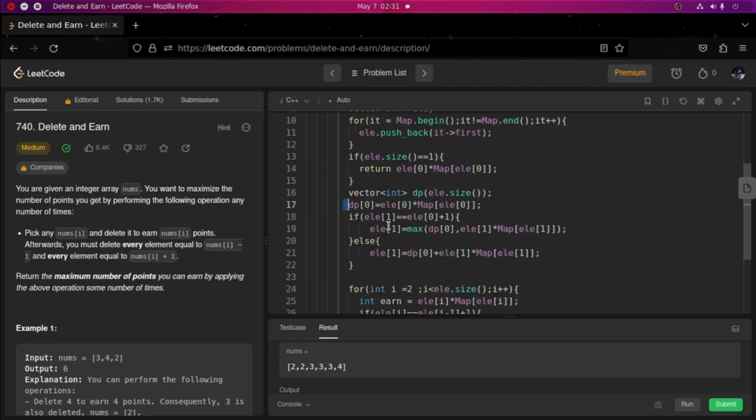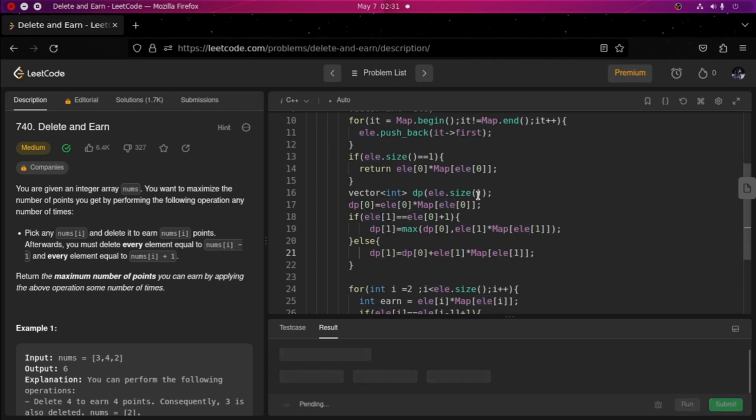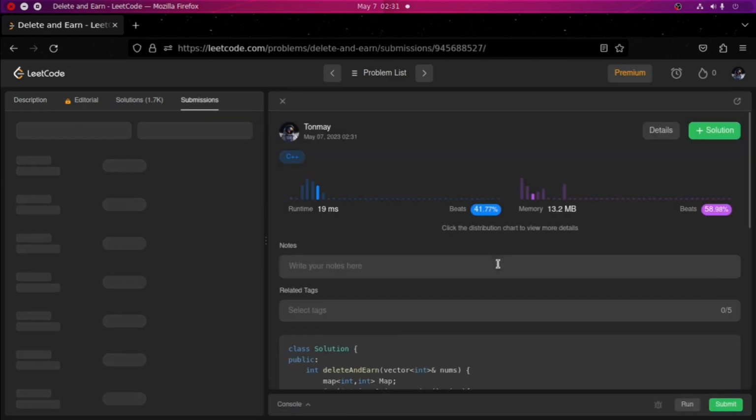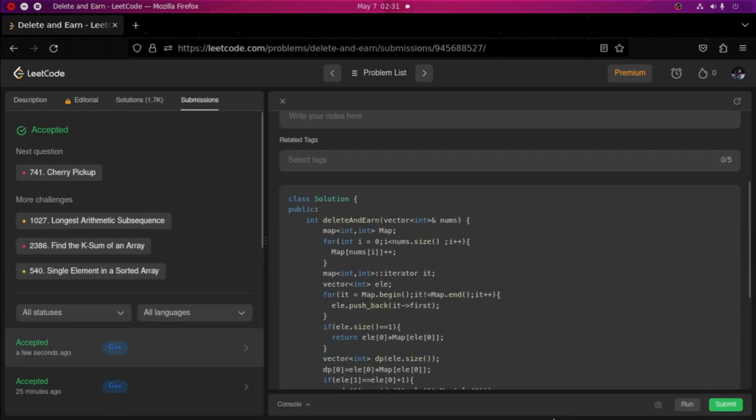Okay, it is not ELE, it is dp. It is dp now, I guess it should work fine. Submit, and it should get accepted as expected.